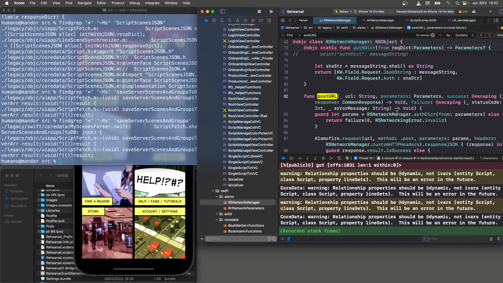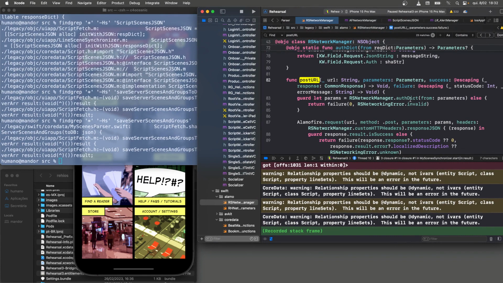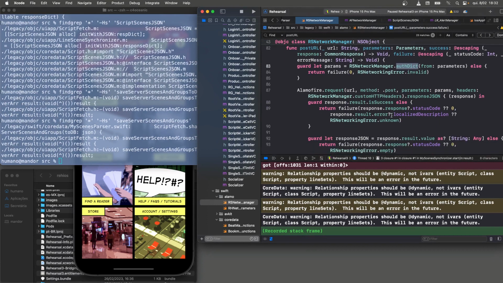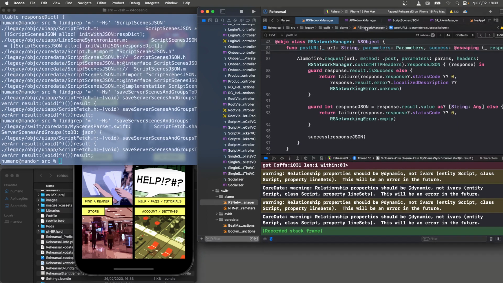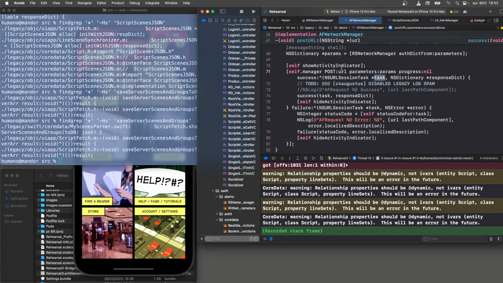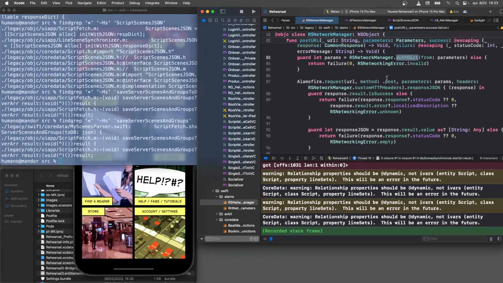There we go. In this case, success takes an escaping closure with all this task stuff. Using Alamo Fire. The other one does use Alamo Fire because it's AF. So they both use Alamo Fire. Manager, that's probably an instance of Alamo Fire. Post versus request, method post.